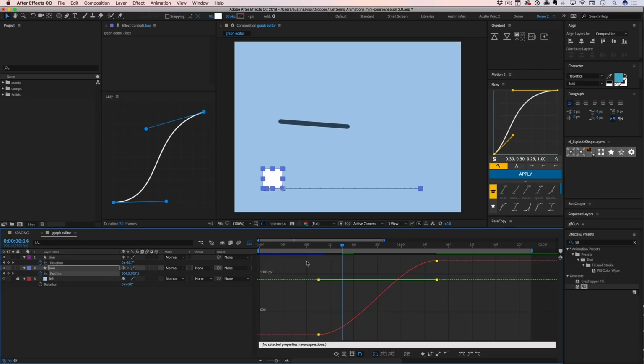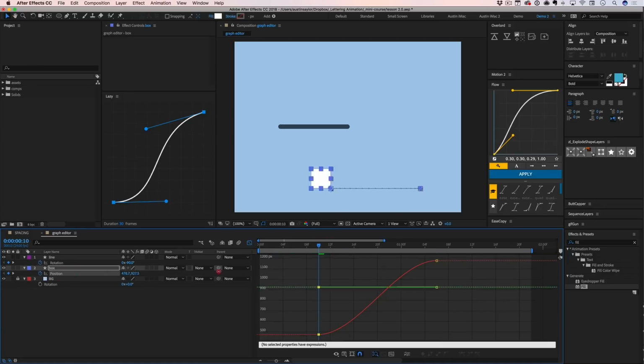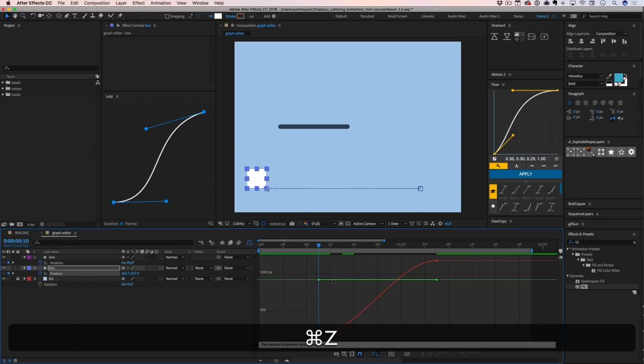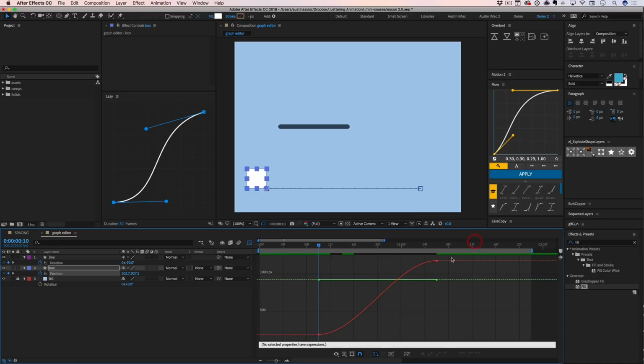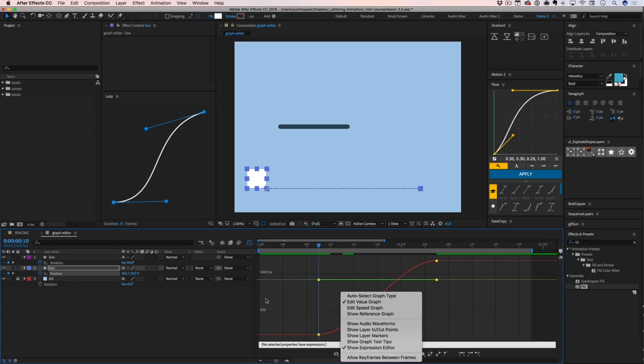So if you have this position set up and you've got the x value here, whoops, let's click back over here. The x value is changing this thing left to right. The y value would be moving it up and down. You can see how this is modifying the graph editor at the same time. After you've been messing with this stuff, you really just start to see the matrix. You start to see what's making sense over here. And of course, if you want to edit the position keyframe, we're going to go into the speed graph.